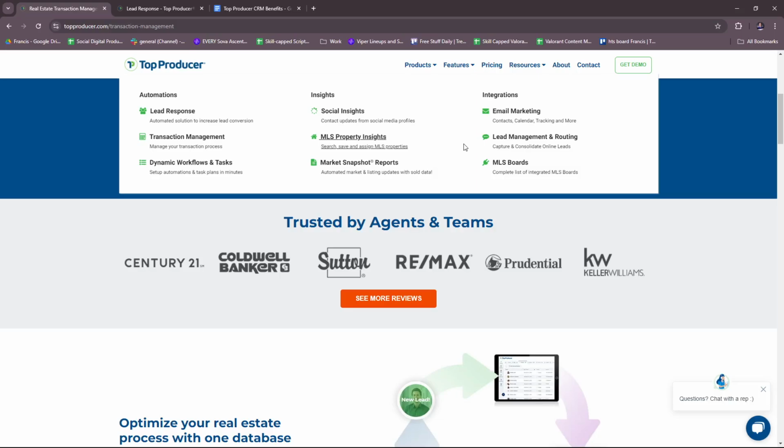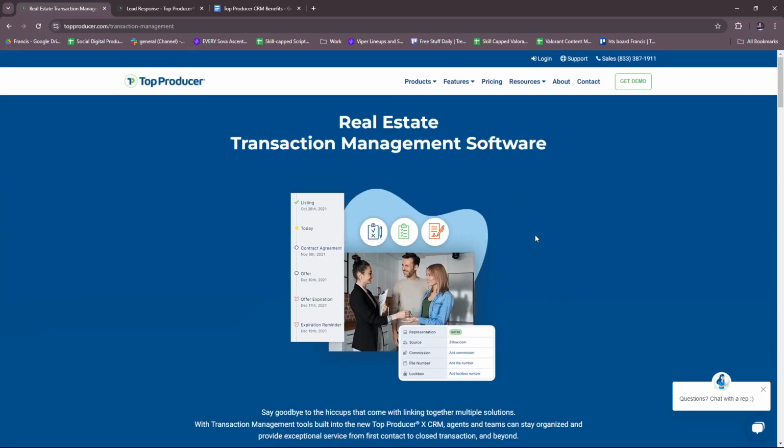Now for task and activity tracking, they also have task automation, and here agents can basically automate tasks related to each deal or transaction, such as scheduling follow-ups, sending reminders, and completing client communications. There's also activity insights. So the dashboard provides insights into daily tasks and critical events. Now, Top Producer CRM is actually also available on mobile. And with a mobile app, Top Producer CRM lets agents stay connected with clients and leads while on the go. It provides access to the CRM's full functionality, including contact management, task updates, and lead follow-ups.